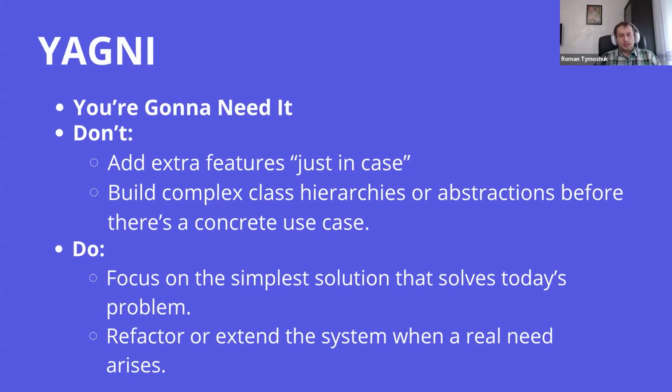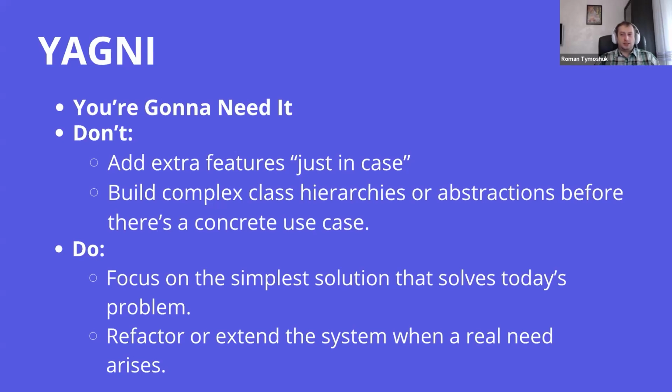All technical debt and code smells are accumulating. That's normal practice. It's also required to refactor. And here I'm saying that we refactor or extend the system when a real need arises. So what does it mean? We are not refactoring the whole iteration of the development. We should keep the balance.